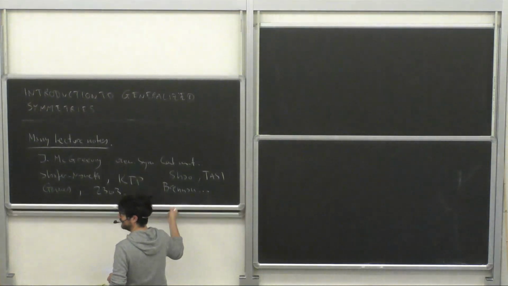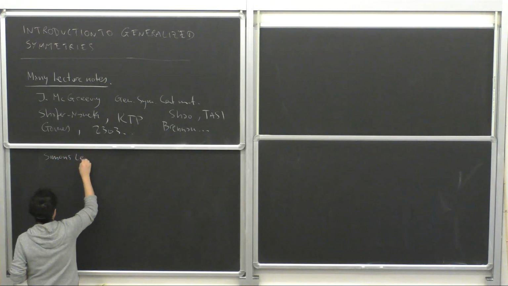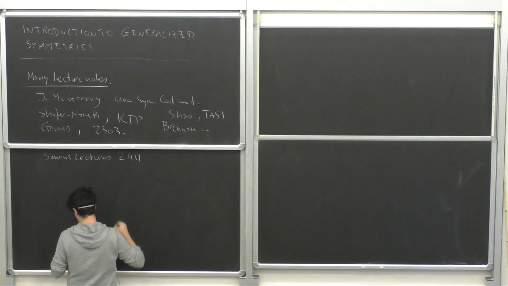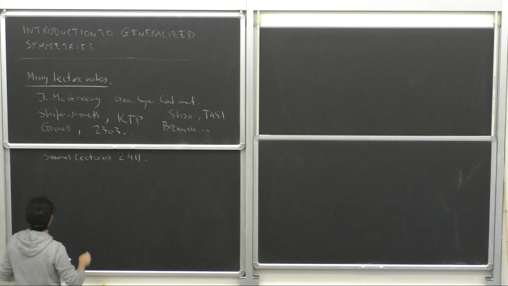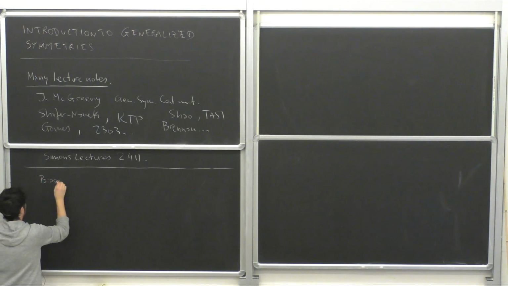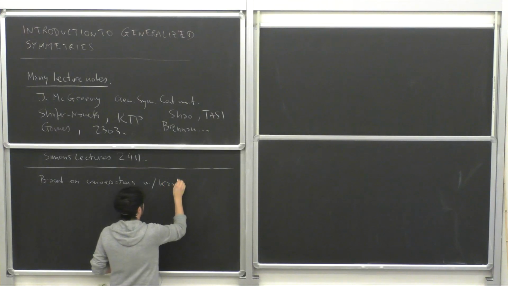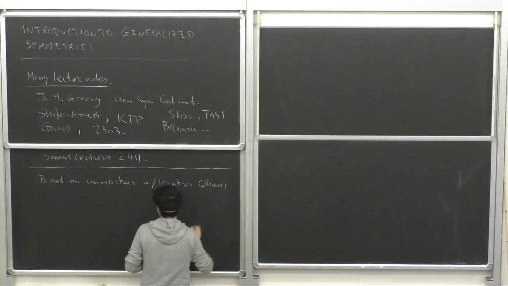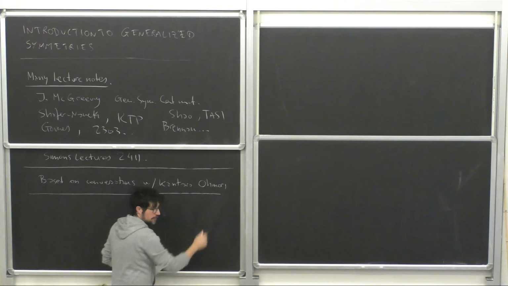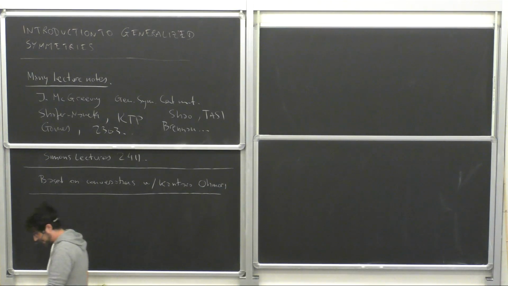Brennan, and also there are some Simon's lectures from past November, which we will follow to some extent. But most of what I will discuss today is based on conversations with Kantaro Omori. In fact, I owe to Kantaro a lot of what I know about generalized symmetries, and you can find some aspects of what I will discuss today in our papers and also in papers to appear.